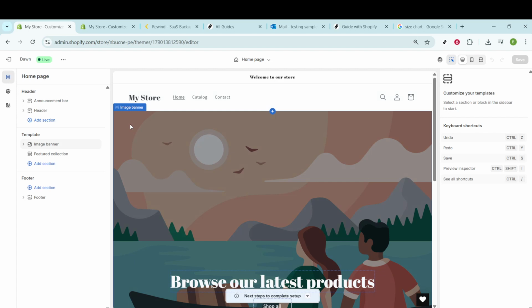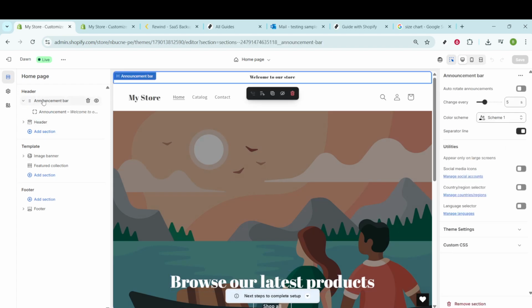Now, among the customizable components, you're going to locate the announcement bar. The announcement bar acts as a prime spot to share important information with visitors, such as promotions or new products. Click on it, and this action will reveal options for you to modify things like the text that appears there, as well as the background color. Adjust these settings to reflect any crucial communications you want visitors to notice immediately.